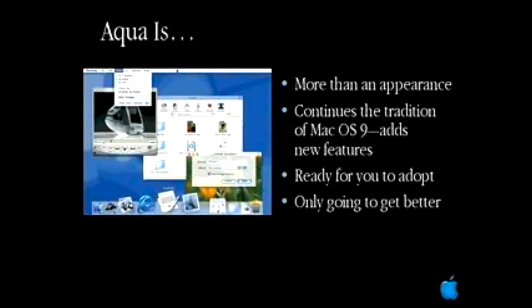So to sum it all up, Aqua is more than appearance. It is a set of behaviors and a set of features. It continues the tradition of macOS 9 in terms of our advantage and ease of use. It's ready today with your DP4 CD installed, which you've now had a few hours to do. It is ready for you today to start to adopt it, and you really ought to.